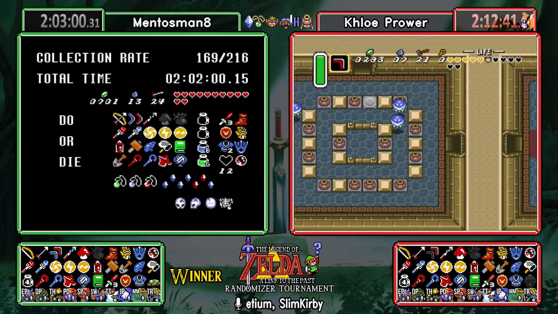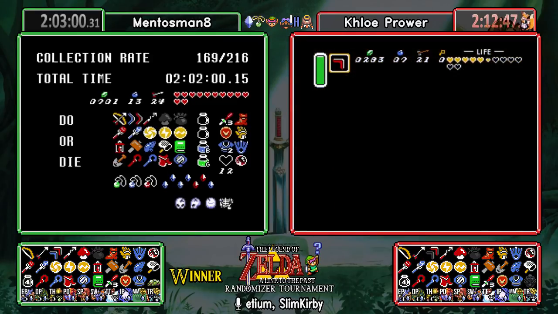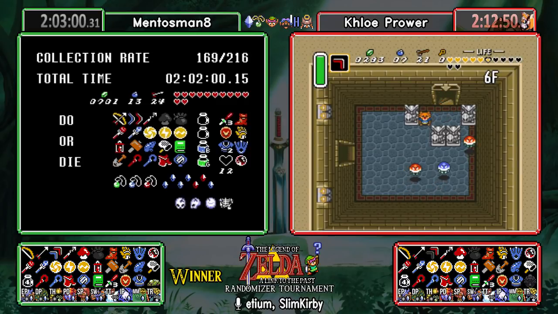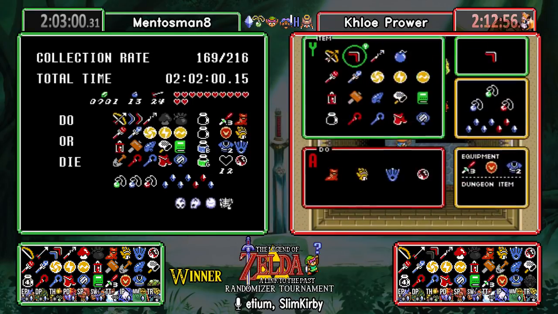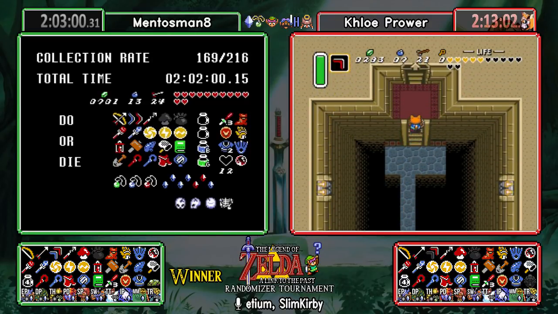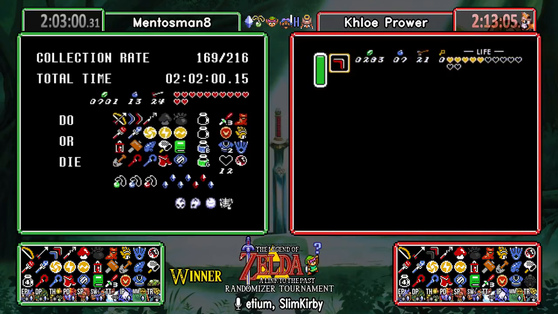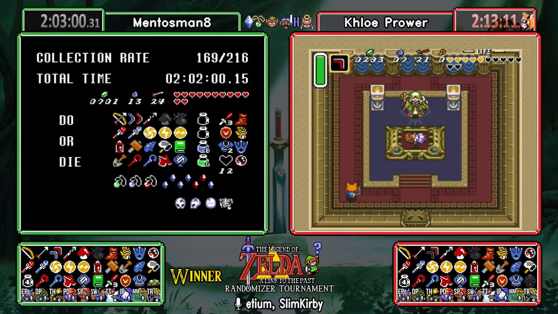We never saw a single Trinexx. Yeah, I think the only item we haven't seen was the magic powder. Probably on Laser Bridge at this point. I think we've checked just about everywhere else. Say, like, Laser Bridge, Mimic Cave, the top 4 chests in GT. That's pretty much all I can think of. Khloe checked some of those chests at least.